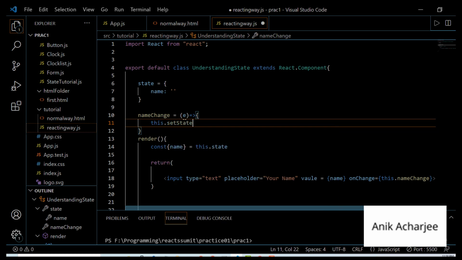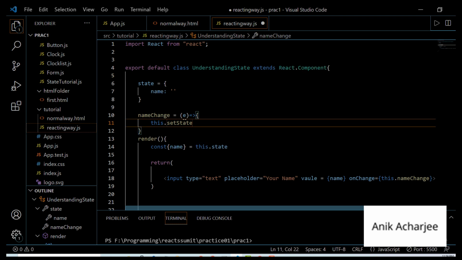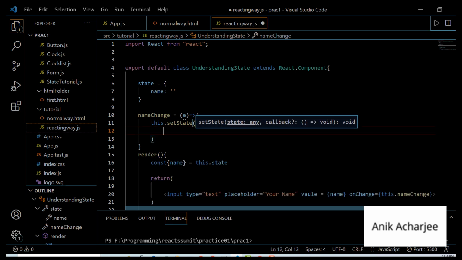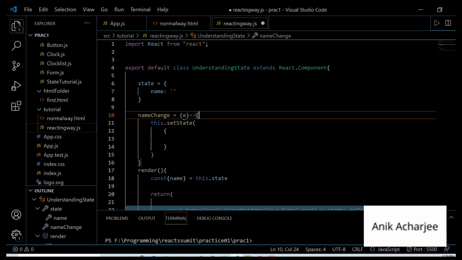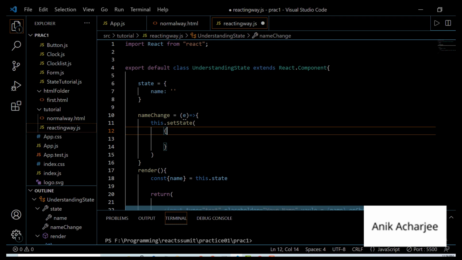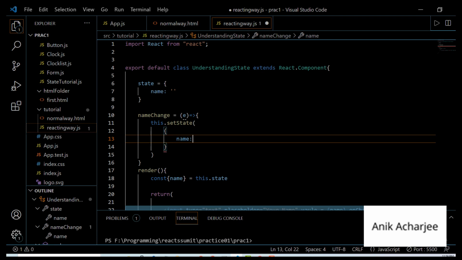So this dot setState. setState is a function of the React component, so we have to call it with this. This function takes an object. So what object? We can change name. What's the name?